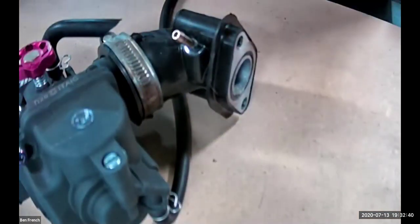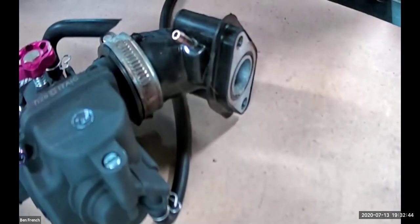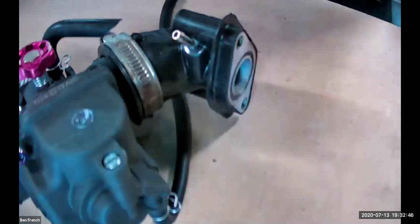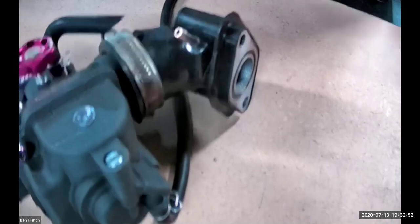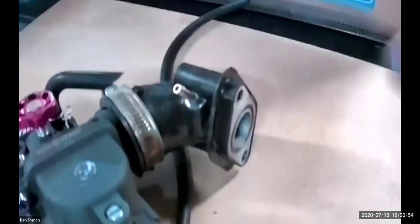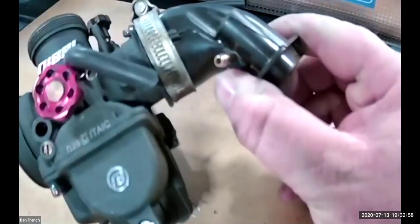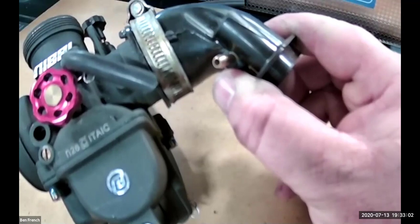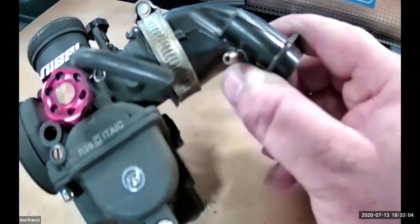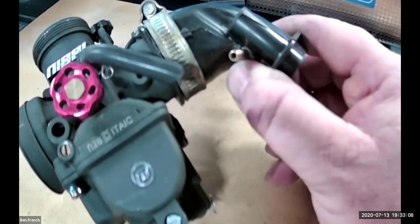Sometimes though, you might encounter a carburetor that's so clogged up that no matter how much cleaning you do, you can't get all the passages cleaned again, and you end up having just to replace the whole carburetor. And sometimes, quite frankly, you might be working on an engine that the carburetor is so inexpensive that a new carburetor is only $15. It's not worth your time to clean out the old one. So you might just replace it. So it really just depends.